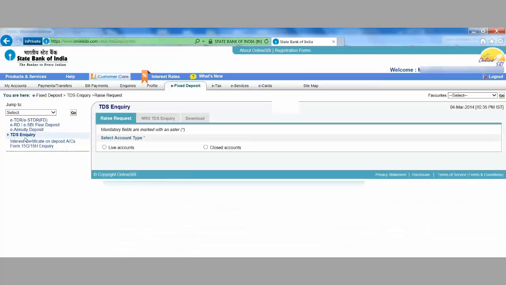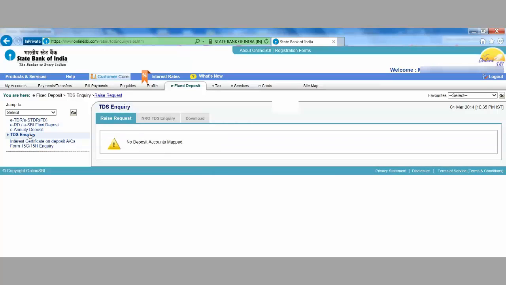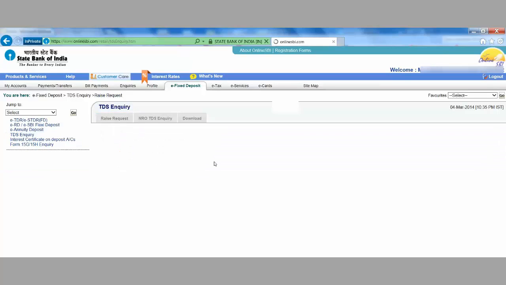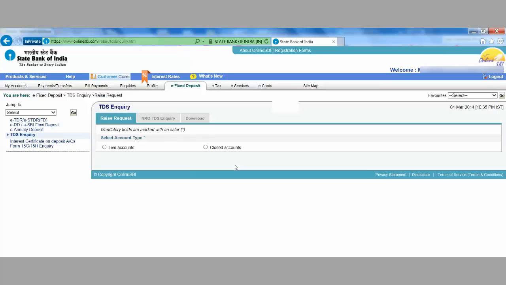If there is a TDS deducted on any of your fixed deposit interest, you can click on this option. You can raise a request by selecting whether it is a live account, or you can select if it is a closed account.